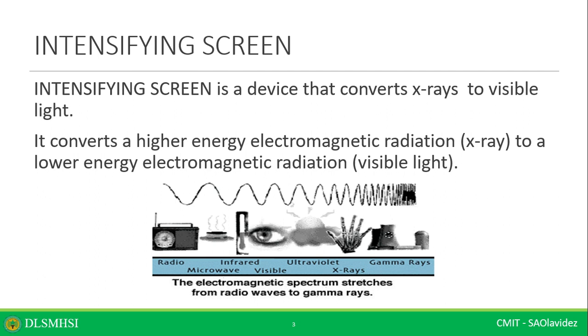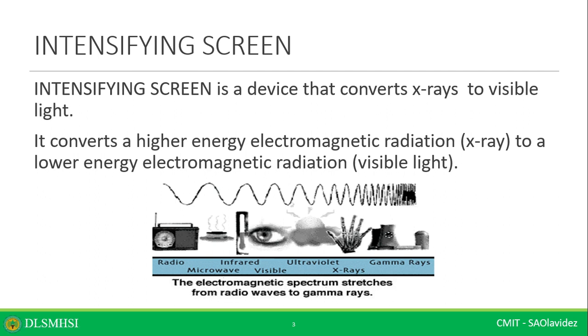Now, when X-rays were converted to light photons, the high energy X-ray was converted to thousands of light photons. Why? Because we have to conserve energy. And because X-rays are very energetic, that one X-ray photon is now converted to thousands of light photons. The sum total of all the energy of the light photons that is emitted in response to that exposure should be almost equivalent to the amount of energy of that X-ray photon.